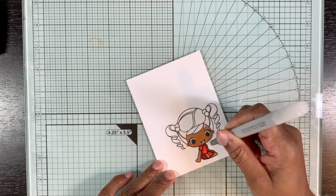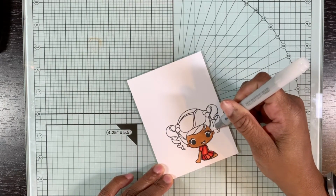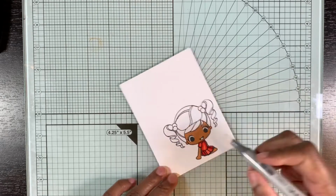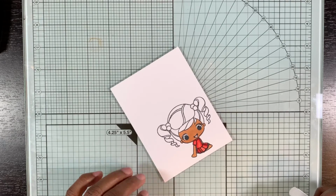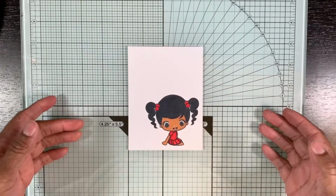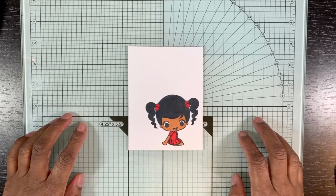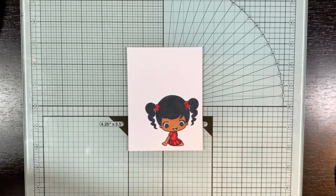I'm using my ink blender here because some of the colors saturate the stamp image so much it kind of bleeds. So I use my blender, or the colorless blender marker, to push that ink back within the lines there. And now here's where the magic of the internet appears. She's all finished. I got her hair color, her bows, and all of that.